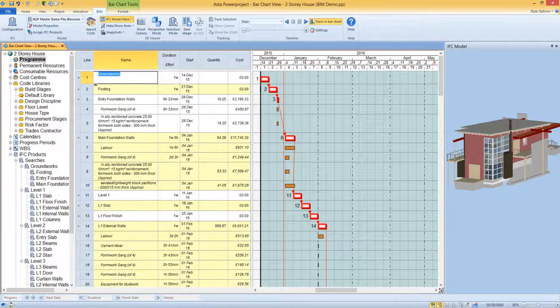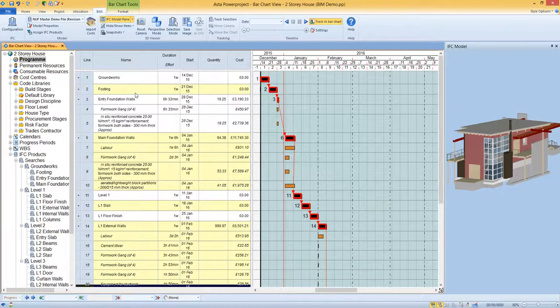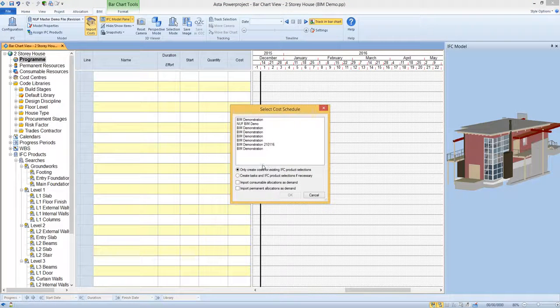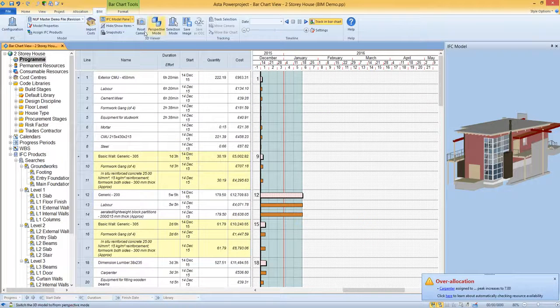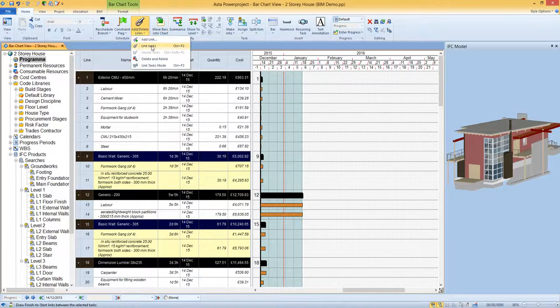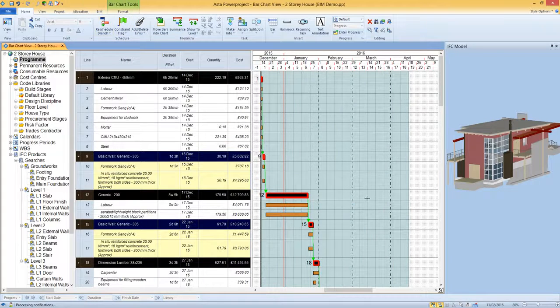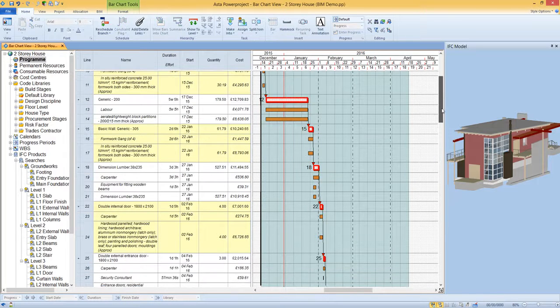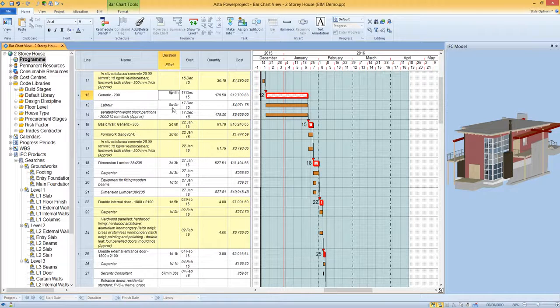Okay, let's now clear everything here, delete everything from this schedule and import the costs again. This time, let's create tasks directly from those objects with costs associated to them. So when we do that, let's link those tasks. Powerproject has created tasks and resource allocations, and it's done that for the correct duration, not just a standard one week allocation per task. It's created the right duration of labor resource allocation required.